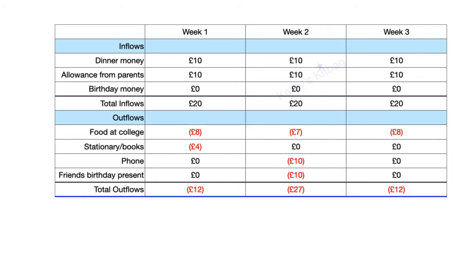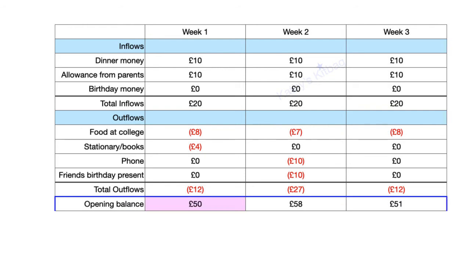And you can see that these are a little bit more variable. So, on week 1, £12 outflow, which is quite nice because it's actually less than the inflow coming in. Week 2, though, we've got a bit of a heavier flow of money going out, and this is actually exceeding the inflow in that week. So now we'll carry on to complete the rest of the calculations.